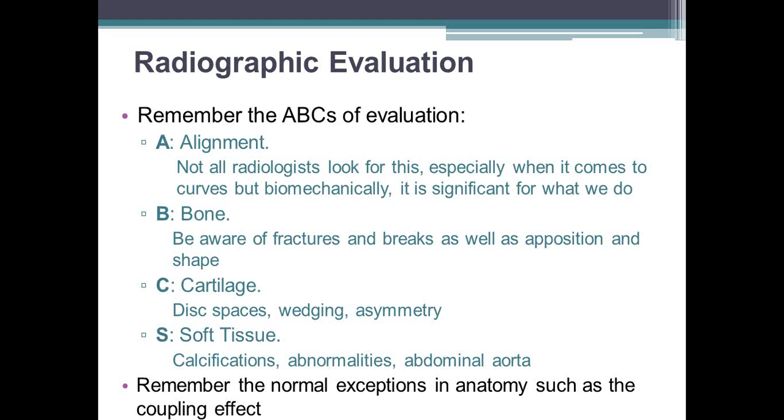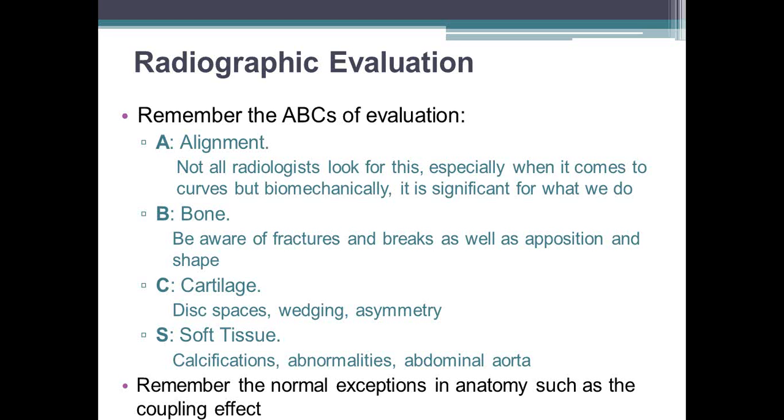Cartilage themselves, remember, off of X-rays in general, you cannot see cartilage. However, what you can see are blank open spaces, particularly between the vertebral bodies, and you can look for wedging, where instead of being a nice flat rectangular shape, it's actually wedged where one side becomes higher than the other. This is an abnormal presentation. So we want to be able to catch those things and be aware of those things.